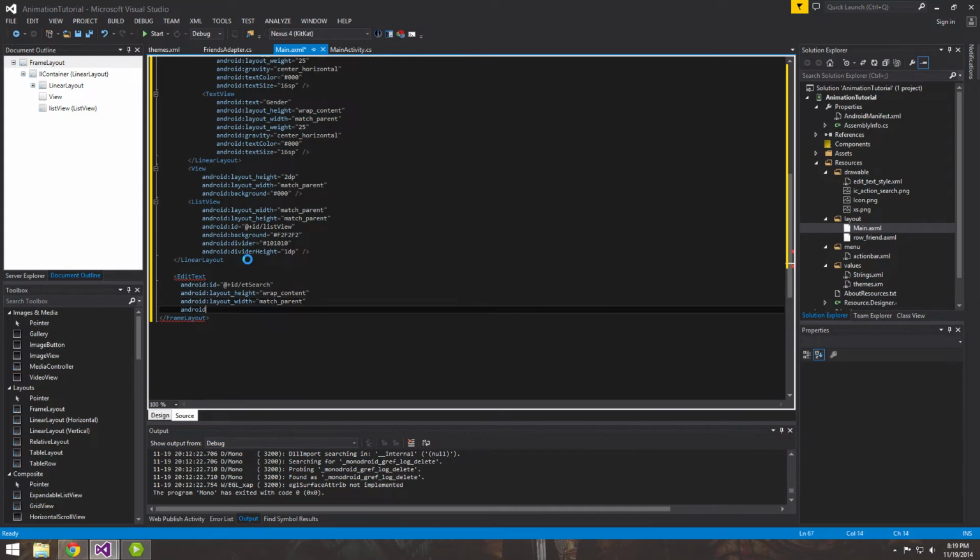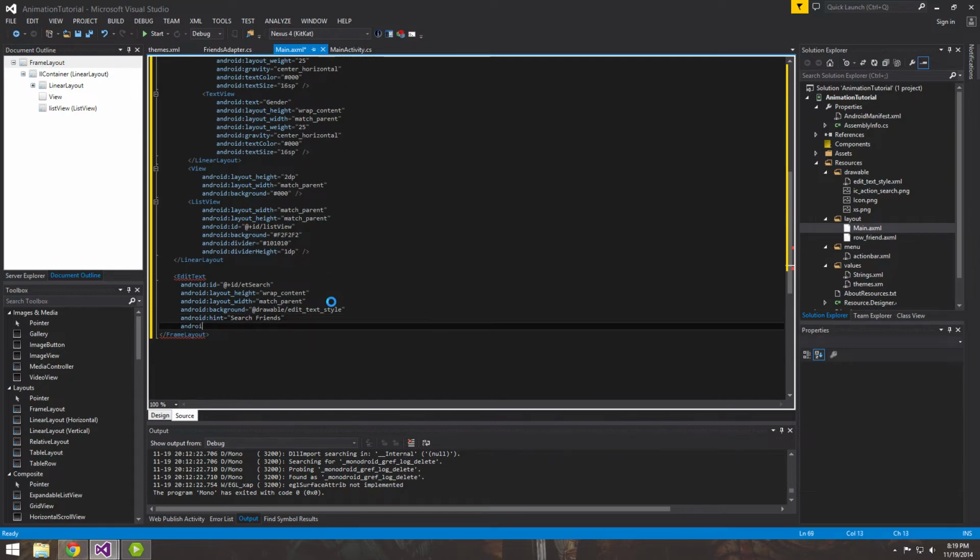The next thing we want to do is set the background and style it a little bit. If you remember, we have a styled edit text style XML file over here, and we went over this before, so I'll provide that in the start. That way we can simply set its background to this, and that'll style it for us. It gives it that green border, and makes it more of an oval shape instead of a square. Then we want to set the actual hint, which is something that comes up as gray text inside of the edit text, and as soon as the user clicks on it, it goes away. So it's just indicating what they should do there.